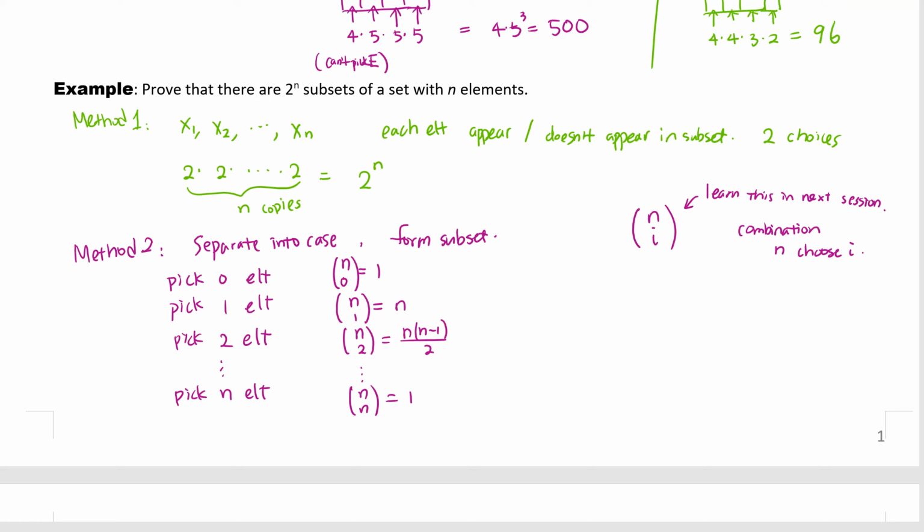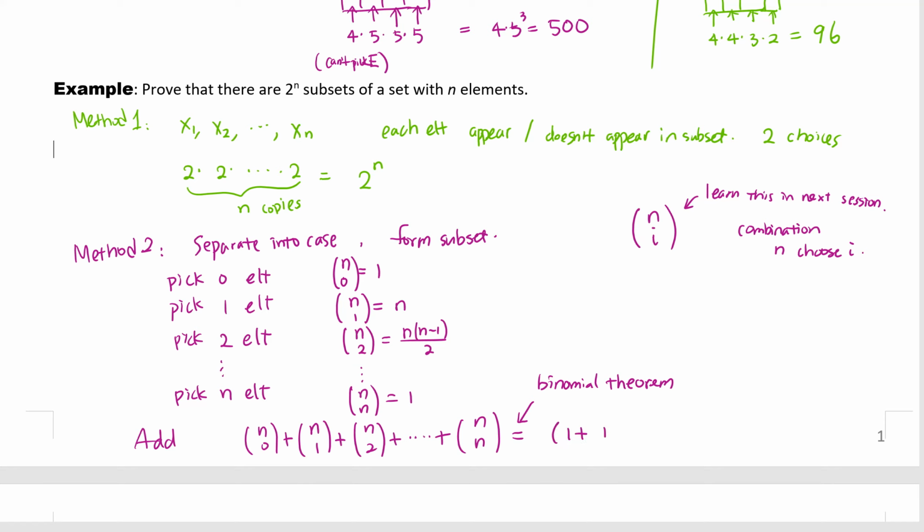So at the end, we add all the cases together: n choose 0, n choose 1, n choose 2, plus ... at the end, n choose n. In fact, what is this? Well, there is a binomial theorem that tells us this is in fact 1 plus 1 to the power of n, which is 2 to the n.